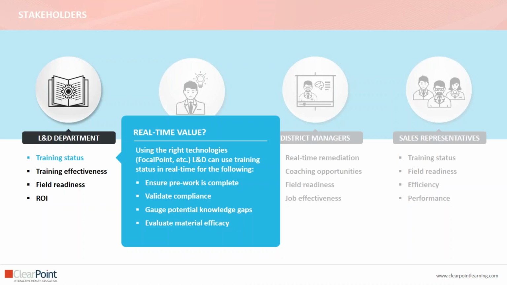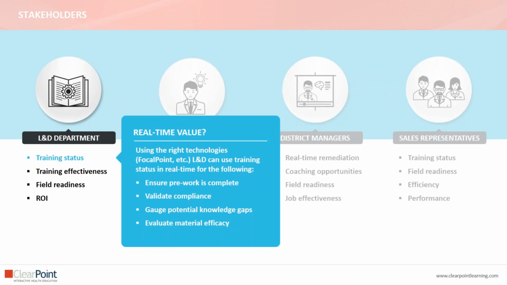So frankly, the ability within a couple of clicks to have access to knowing if pre-work is complete before a training meeting is incredibly valuable, to knowing that when folks arrive in Las Vegas or wherever your launch meeting is, they are prepared to do the work in application. And how do you get that data in real time to make good decisions? That certainly ties into validating compliance. There may very well be a compliance component. Folks need to do that. How quickly can you get your hands on that data to provide remediation or involve management in getting things taken care of in advance of the launch meeting?